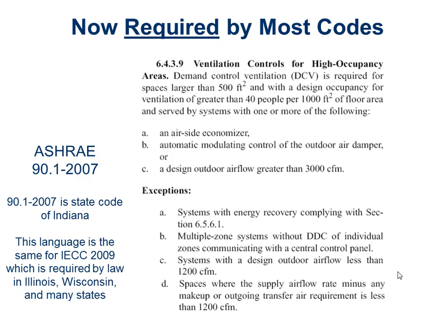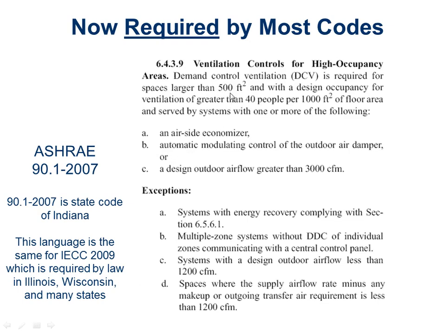And this started with ASHRAE 90.1 2007, and because that language is cut and pasted into IECC 2009, it looks just like this. The 2010 version of ASHRAE looks like this as well, as does the new 2012 version of IECC, with a little tweak I'll mention in a minute. So if you're on the 2009 version of the International Code, which would be the current state of Illinois law and the Wisconsin law, or the 2007 version of ASHRAE, which is the Indiana law, and most states are following one of these guys, right?